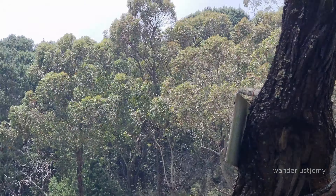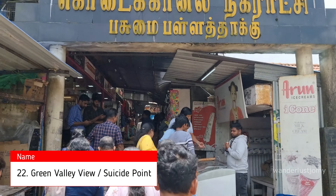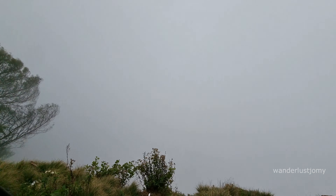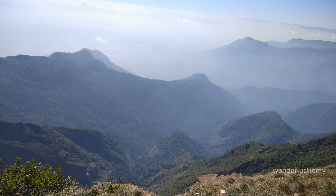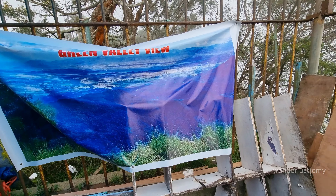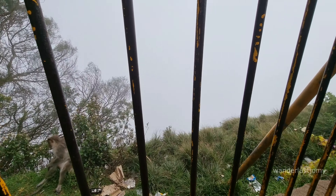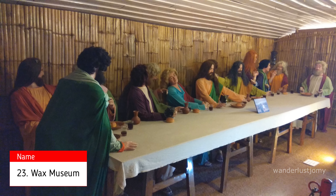Green Valley View, formerly known as Suicide Point, offers an incredible vista of sprawling plains, deep valleys, and rolling hills. One of its most striking features is the 5,000-foot drop overlooking the lush Vaigai Dam. To reach the viewpoint, visitors walk along a path lined with shops and stalls where local vendors sell homemade chocolates, artisan crafts, and traditional hill station snacks. Safety measures over time have made it accessible and secure for tourists.